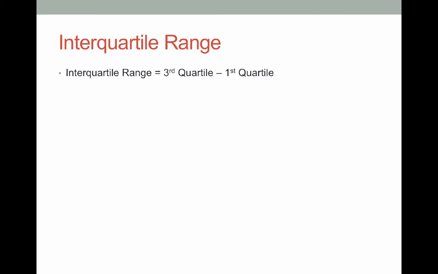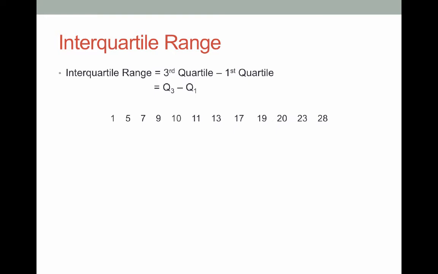Let's take a look. Technically, the interquartile range is the third quartile minus the first quartile. So I'm going to need to teach you what the third quartile and the first quartile is. But before we do that, quartile is quite a long word. So we're going to reduce it to Q3 for third quartile and Q1 for first quartile. This is going to make it easier to say and write. So the interquartile range is still a high number minus a low number. We're just going to use the third quartile and the first quartile instead.